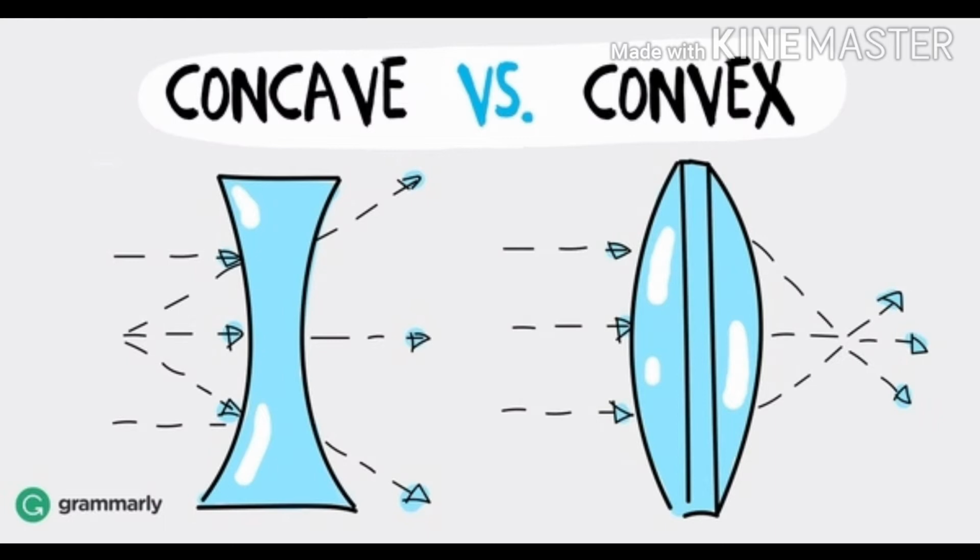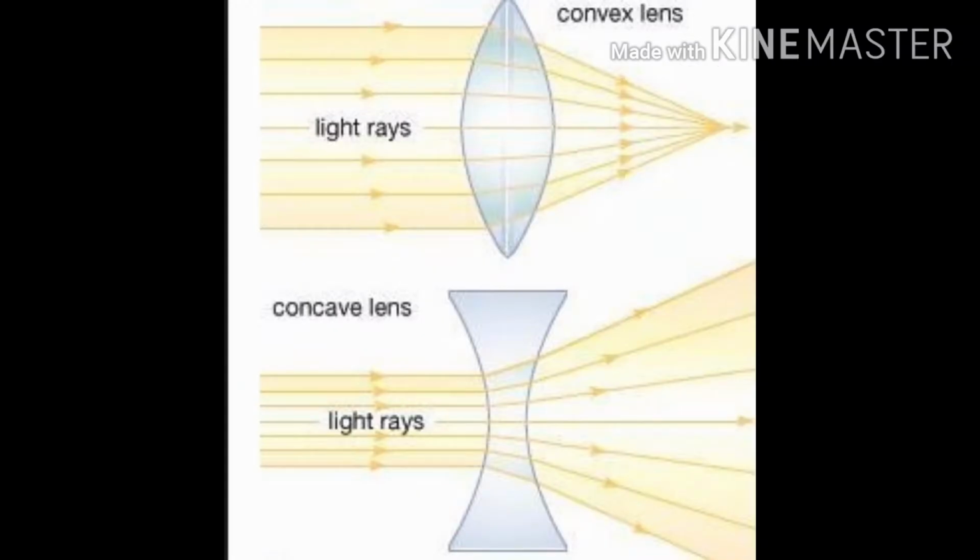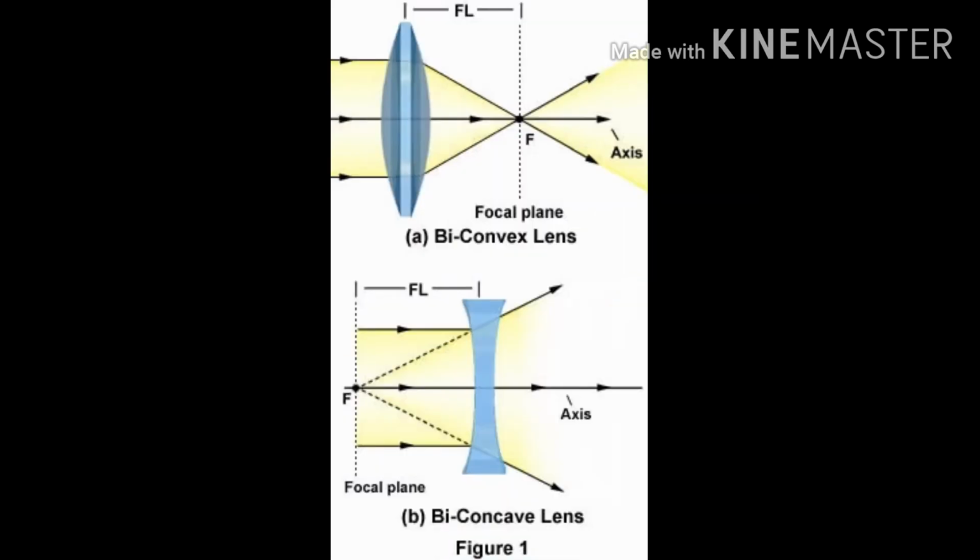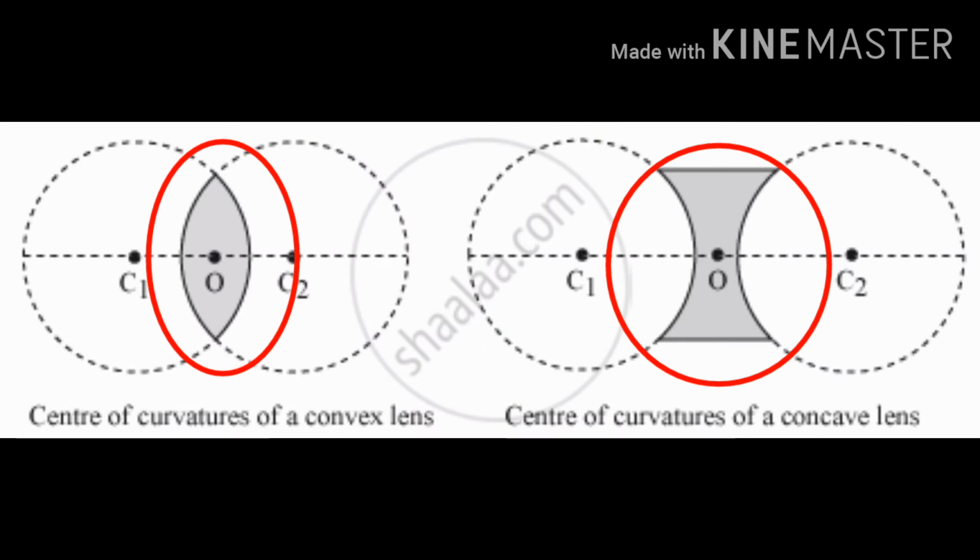When a ray of light passes through the lens, it gets refracted twice, once while entering the lens and once while emerging from the lens. The direction of rays changes because of this refraction. Both the surfaces of most of the lenses are part of a sphere. The surface 1 is a part of sphere S1, while the surface 2 is a part of sphere S2.